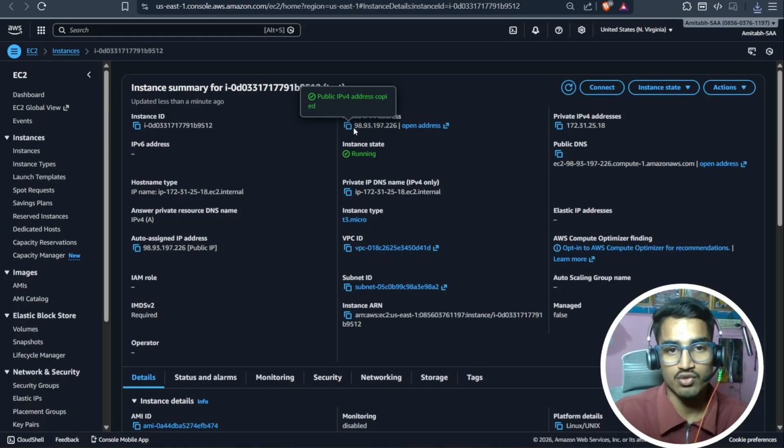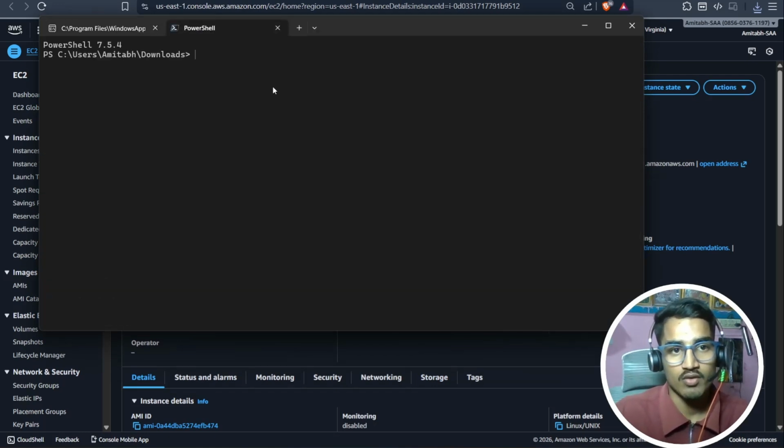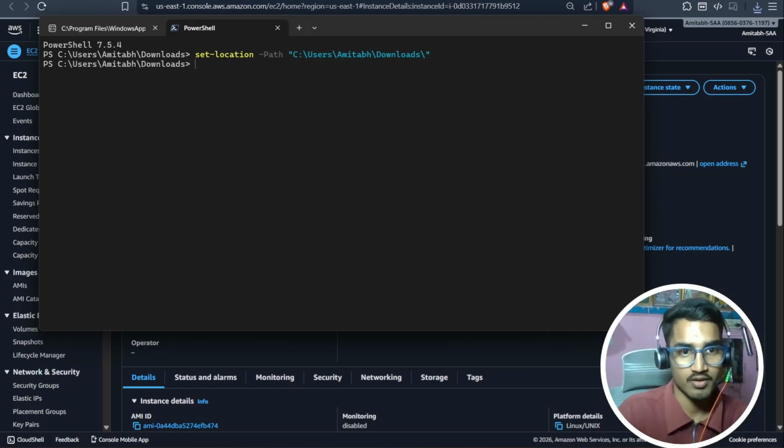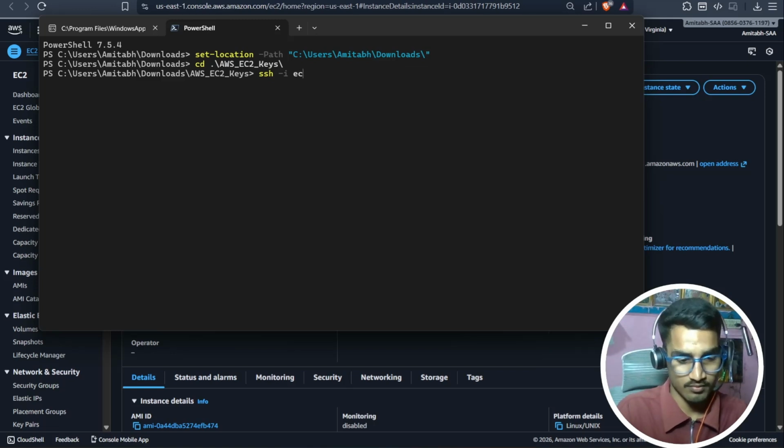So we'll copy the EC2 instance public IP and go to the terminal, and I will open another PowerShell, and let's go to the location where the key pair is. So I will run ssh -i, and it is the EC2 backup key pair, ubuntu@, so the configuration will be the same.